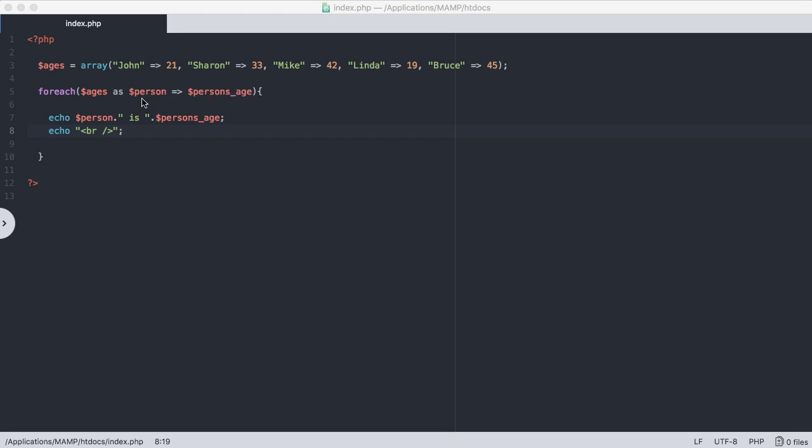So basically, key, value, in the name of the array. And then what we did was we echoed out the person's name or the key, and then we added in some text here in a string so that we could create a sentence, and then we echoed out the value, which is their age. So feel free to play around with this. Associative arrays can be useful for a number of different things. This is kind of a trivial example, but again, play around with it.